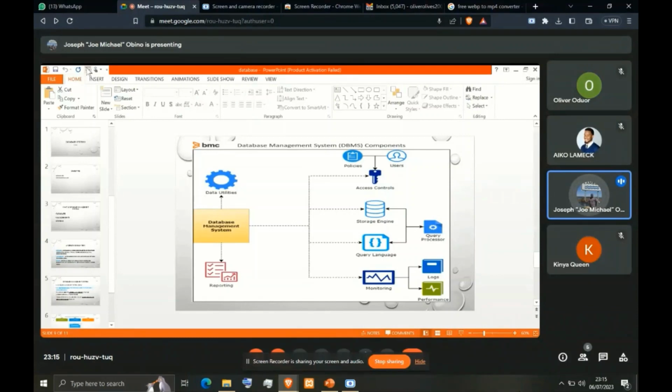Then we have the storage engine, which stores the information after it has been processed so that we can generate reports. We have the query language and the query processor. Then we have monitoring tools like the logs and performance.